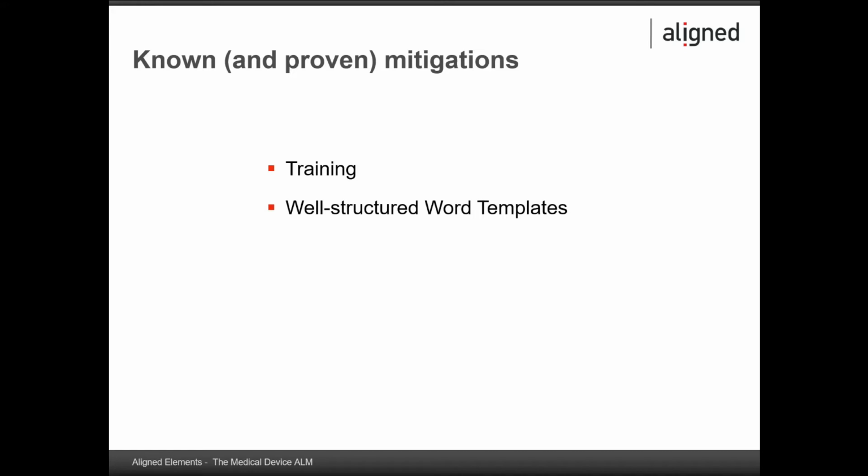A second one is to provide well-structured Word templates. So many of the documents that we write, they do have a corresponding Word template within the organization, because the development process requires us to provide these documents, and a well thought through QMS should provide these templates. Now, templates may come in various degrees of quality, but there are some good benefits from taking your time and create well-structured Word templates for example, design control documents.